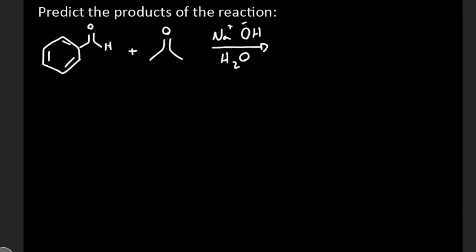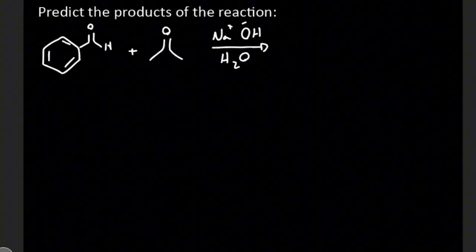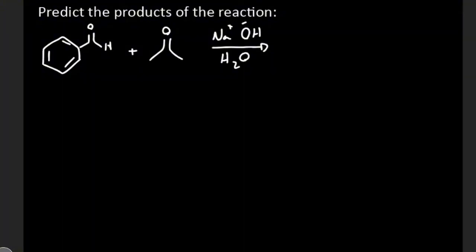All right, this reaction is going to be a condensation reaction. And the way we can identify that is because we have two carbonyl groups, and one of them has alpha hydrogens, so it can readily form an enolate. We're reacting it with strong base, so this base is going to pull off the alpha hydrogen. It really wasn't hard to figure out which alpha hydrogen to take, because there's only one in this reaction.